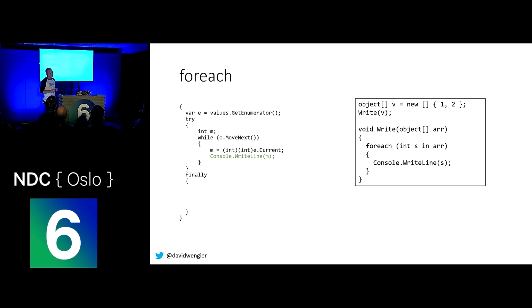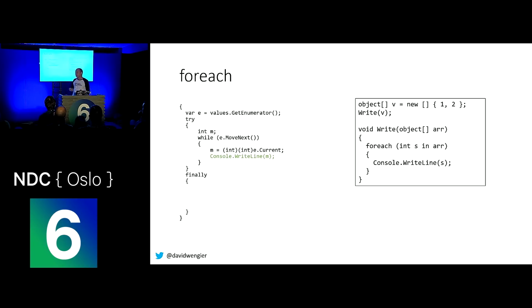So we have a method which takes an object array, and then it has a loop in it that says foreach int in my array. Now, if you say that in English, it sounds like you're saying go through the array and find the ints. But we can see from the code on the left, that's not what happens. There's no checking here. The lowered code is just blindly casting. So if you were to run this with something other than ints in your object array, it would just throw an invalid cast exception. It would blow up. And possibly you've had this happen to you in code. It's not that uncommon that if something that's not quite of the right type gets in there, you get a cast error. So that's all cool.